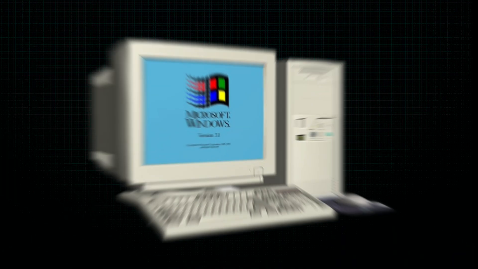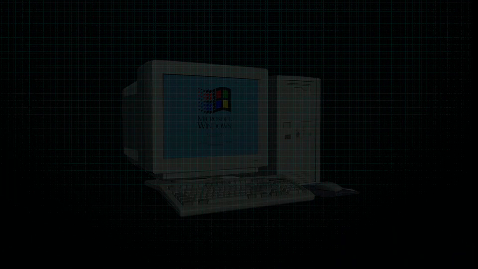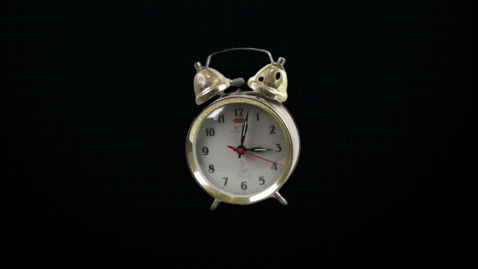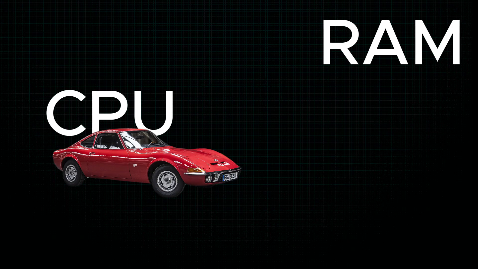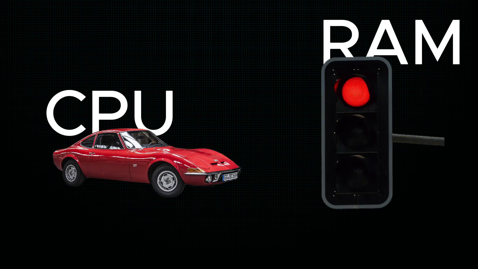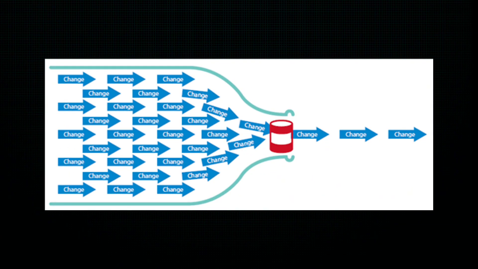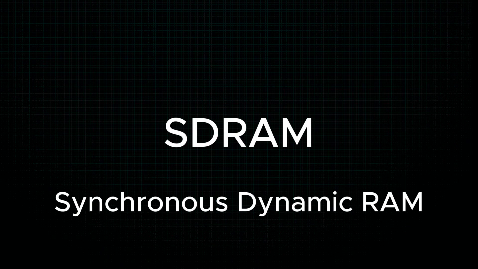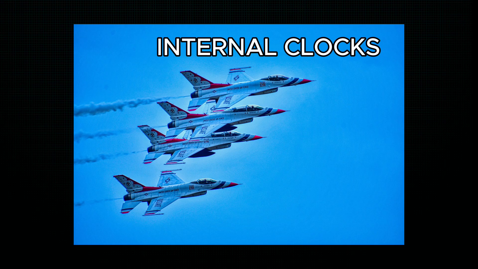Let's talk shortly about its history. For a long time, DRAM operated asynchronously — it had its own internal clock, and when the CPU needed data, it had to wait for the RAM to be ready. This created a bottleneck as increasingly fast CPUs had to pause for the slower memory. A major leap forward was the implementation of SDRAM — Synchronous Dynamic RAM — because it synchronized itself with the computer's system clock. By operating on the same clock cycle as the CPU, the memory controller knows exactly when the data will be ready, eliminating those waiting periods.